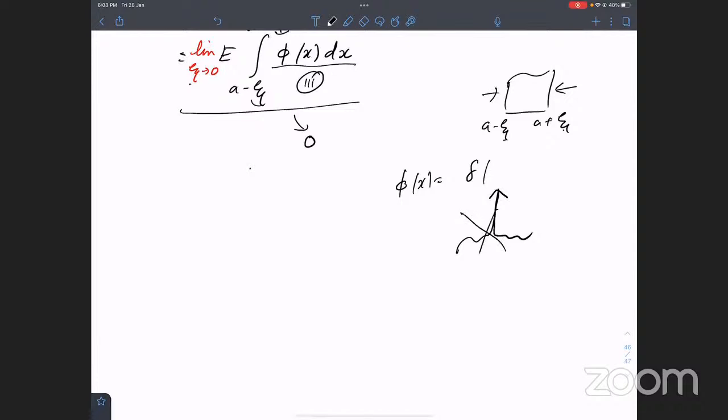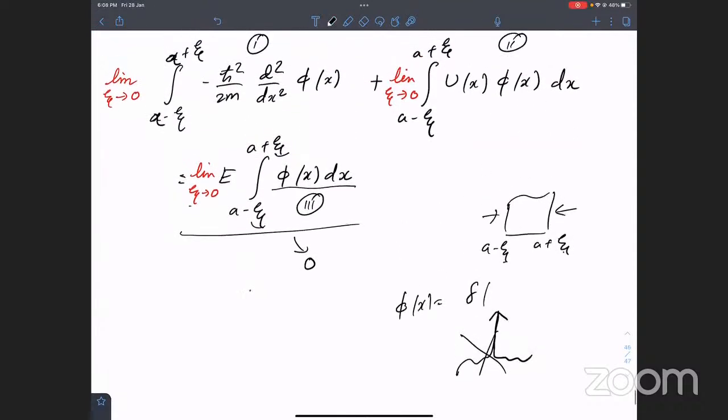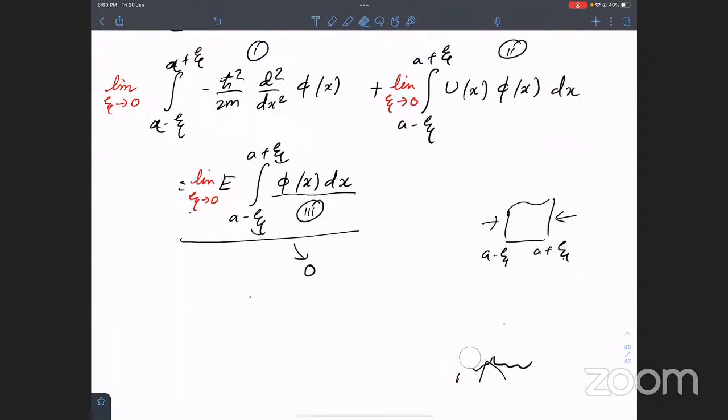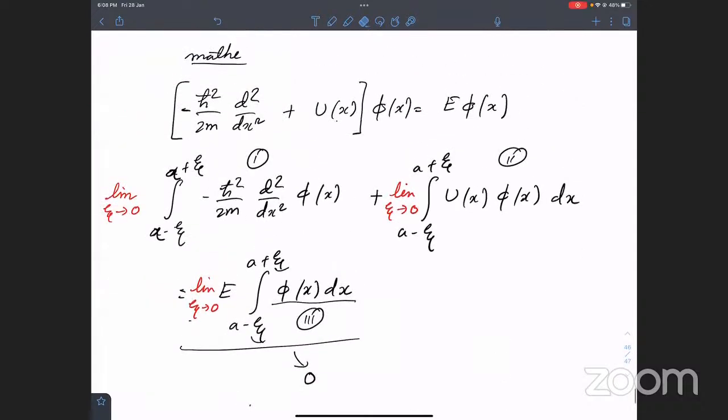No. Why? Because if it became a delta, then anybody? The discontinuity issues will... Exactly, right? It will be discontinuous. So it's not possible, right? So we can conclude that this last term must certainly be 0, regardless of whatever function you have, whatever wave function, whatever potential you have, doesn't matter. I'll violate the condition of continuity.